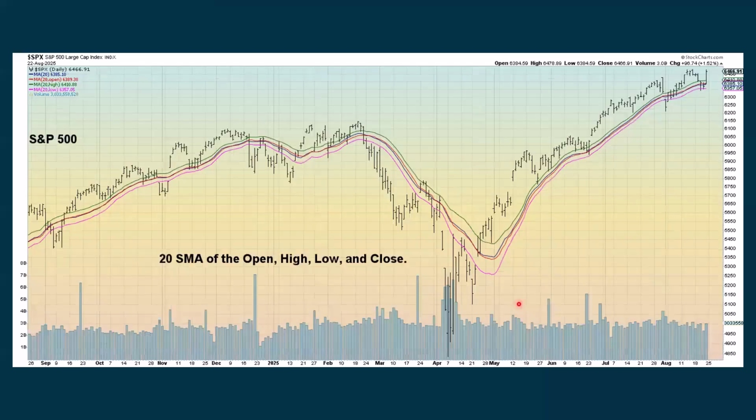Support and resistance, I was showing this chart as we were coming down earlier in the week, and this tends to act as a support level, one more above it and coming down. This is just a 20-period simple moving average of the open, high, low, and close. And we were right in the middle of this little mini rainbow after Thursday, and then we shot up out of it after Friday. And I didn't show this in the latest daily video because we're above the rainbow again.